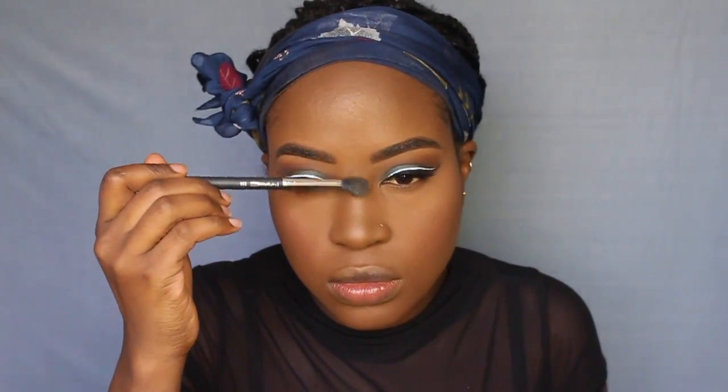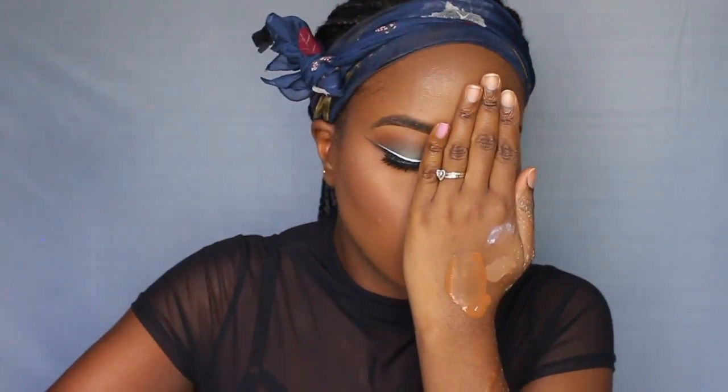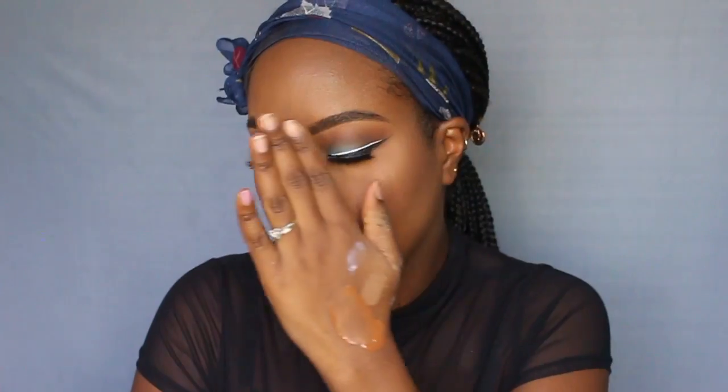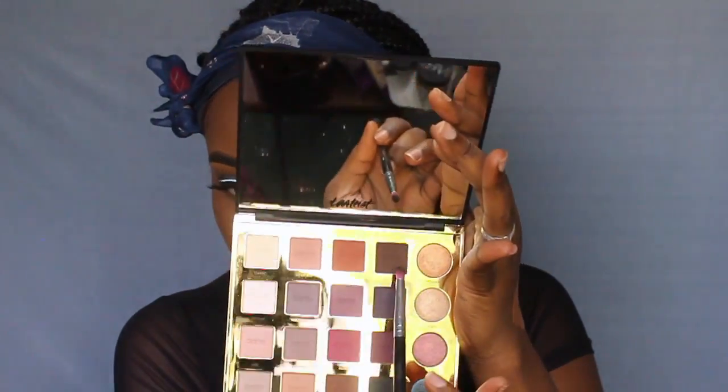I like to go with my fingers because I just don't think that my highlight is blended in if my fingers don't go on it. This is just a personal preference. You don't have to do that. And then with no extra highlight on the brush, I just bring it down the center of my nose and a little bit over my brow bone. And then I'm just going to use my fix brush to spritz it so that it settles into my skin and looks like I'm glowing from within.